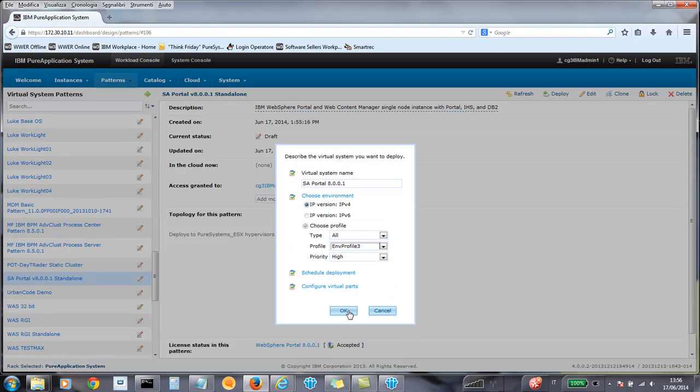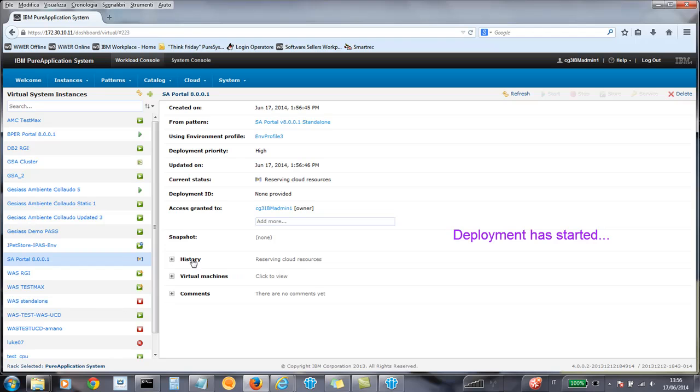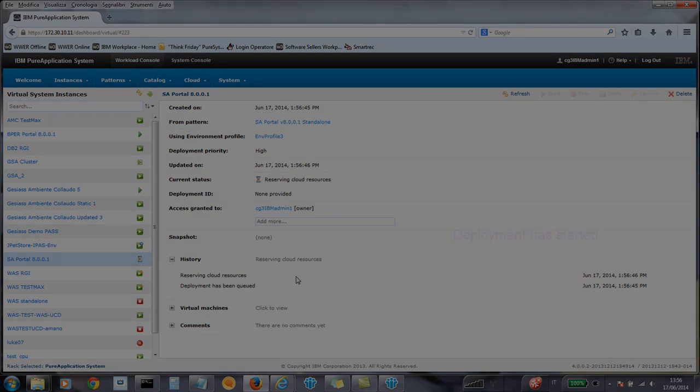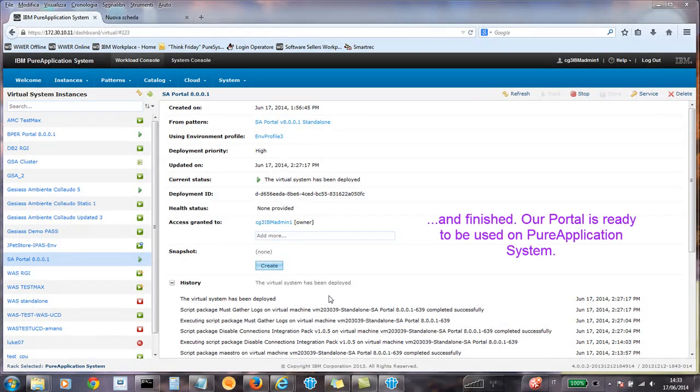Here's one difference. In PureApplication Service on Softlayer, we only had one environment to deploy our pattern, while on this PureApplication System we have created 3 environment profiles.